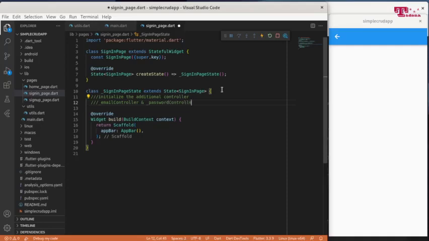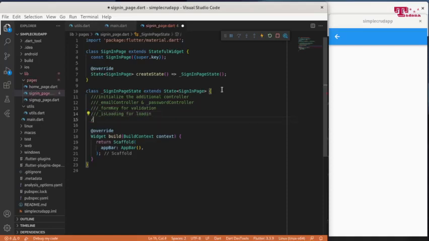Then we will have a form key for validation and for loading. So we will have an underscore isLoading for our loading.